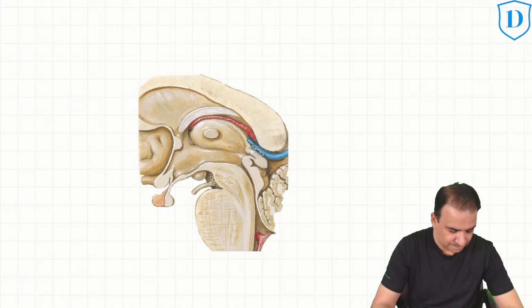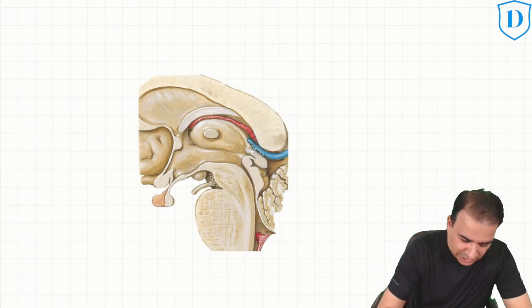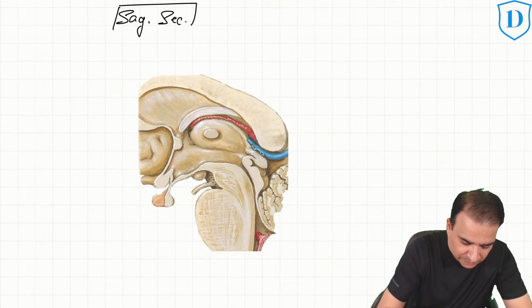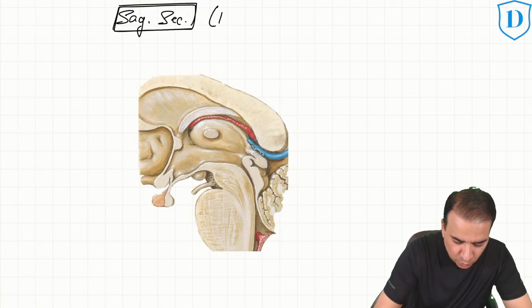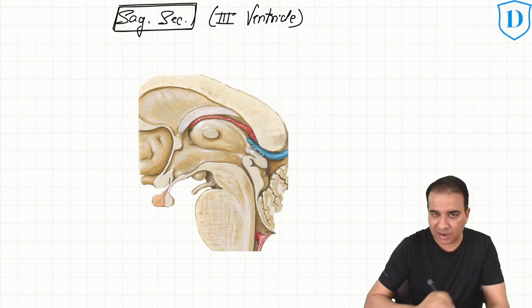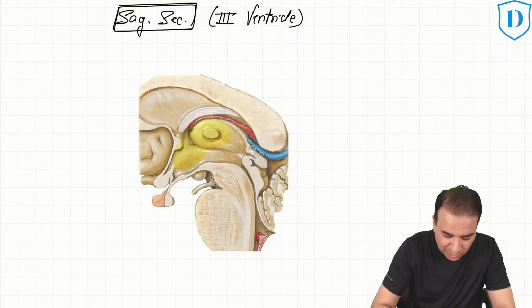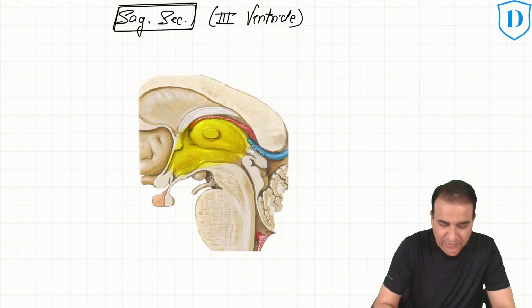Okay, so this section that you're looking at on the screen right now, it is the sagittal section, a mid sagittal section of the brain, and along with this section we will be able to see the third ventricle as well. तो पहले तो मैं आपकी थर्ड वेंट्रिकल मार्क करता हूँ गाइस. इस पिक्चर में बेटा जो मैं हाईलाइट कर रहा हूँ येलो से, that is the third ventricle. तो this ventricle here is the third ventricle here, right.